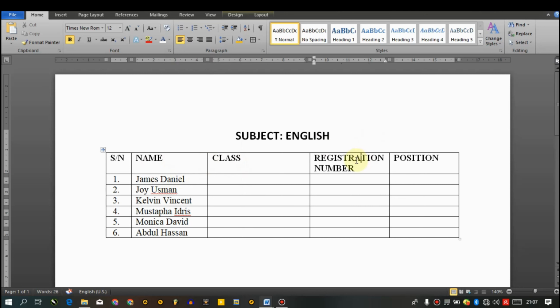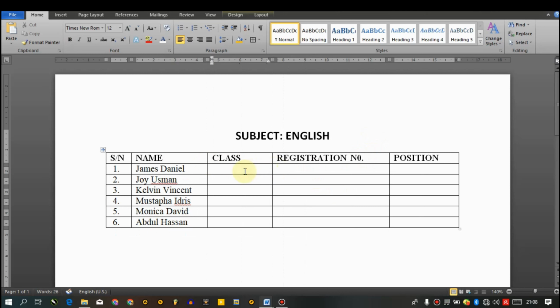Then our class here, this registration number, let's just make it registration number. So we have it done like this. Class maybe just 3, so you can select. I just press Ctrl Shift and my arrow to select word by word, so it will select 3 and select JSS, and so I will just copy, paste. After copying this first one, since I want to paste it in all, from number 2 to number 6, I'll just select from number 2 to 6 and I'll just press paste. I don't have to be pasting one after the other, it will take much time.